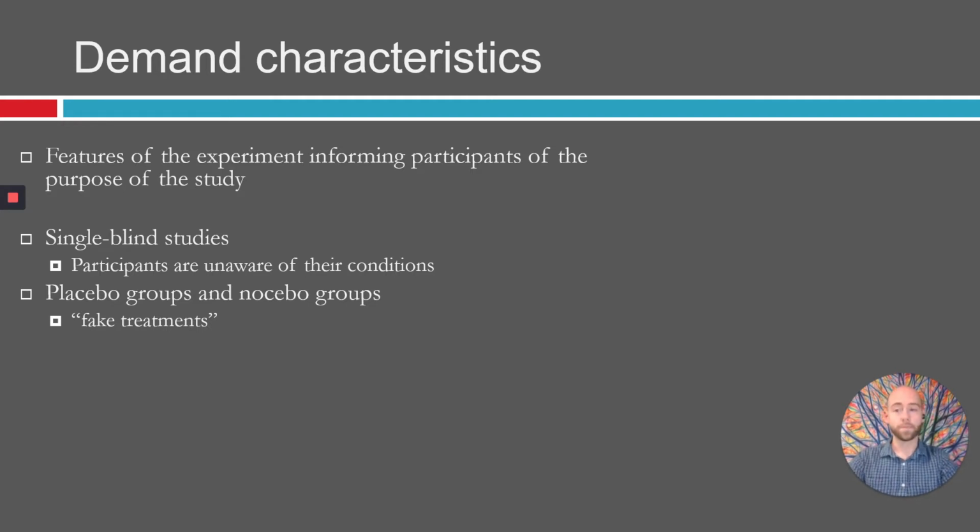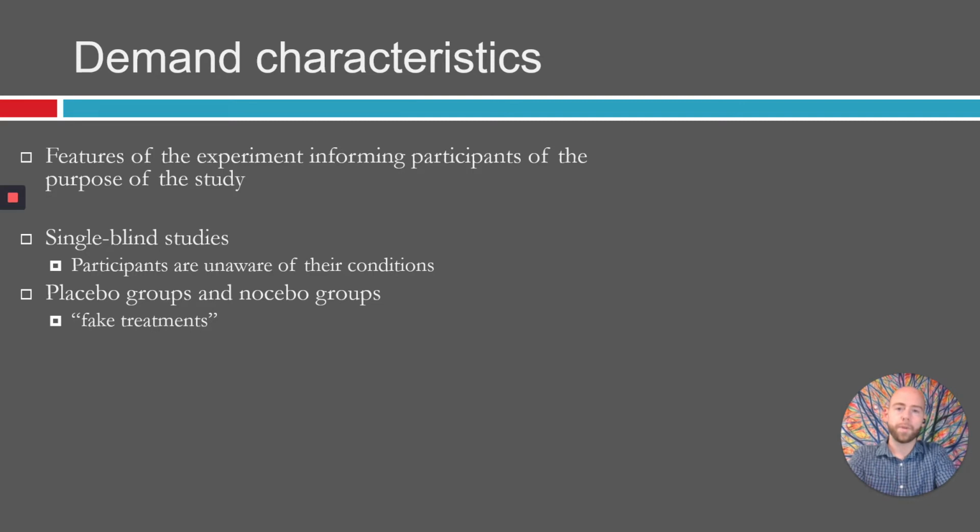So sometimes it's very useful to not only have an experimental and a control group, but to have some kind of placebo group as well, where participants think they're getting some kind of stimulus or treatment, but it really shouldn't affect them in any way. And then you can see if that placebo group is different from the experimental and the control group. And, depending on your research question, it might be more or less appropriate.